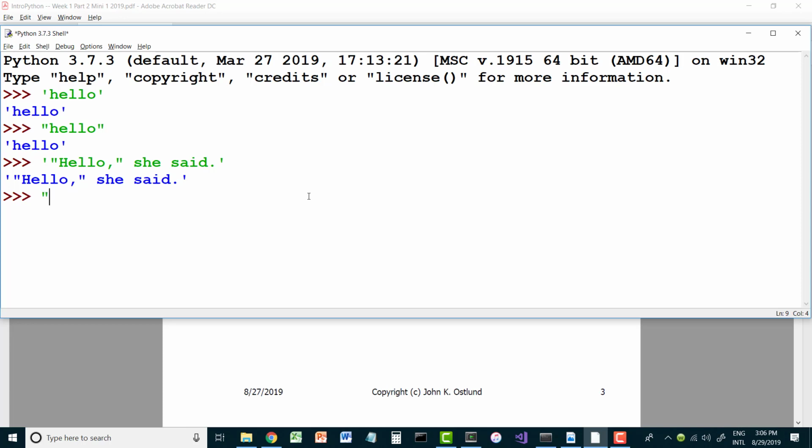I can say something like double quote, don't divide by 0. Okay, this is a warning not to crash your program by dividing by 0. And in order to get that contraction, the apostrophe t as part of my string, I've chosen to use double quotes here to surround the entire thing. Okay, so having the ability to use either single quotes or double quotes to define a string in Python is simply a convenience.